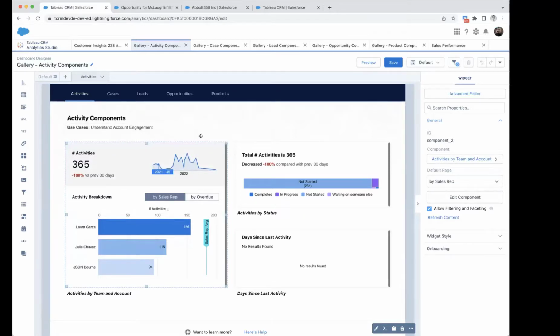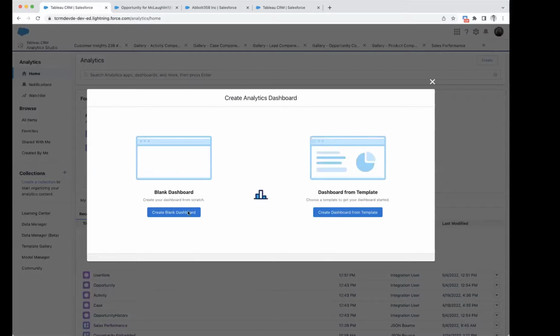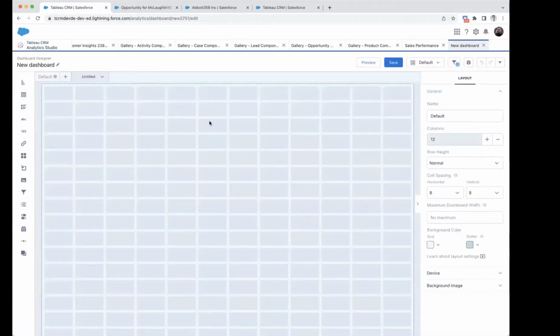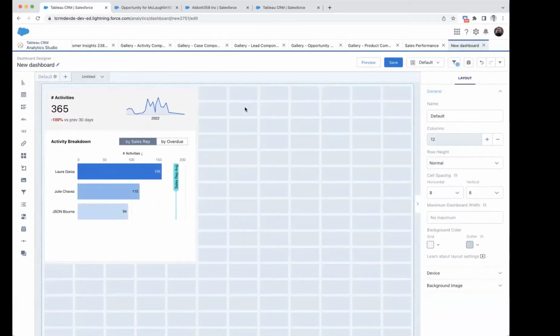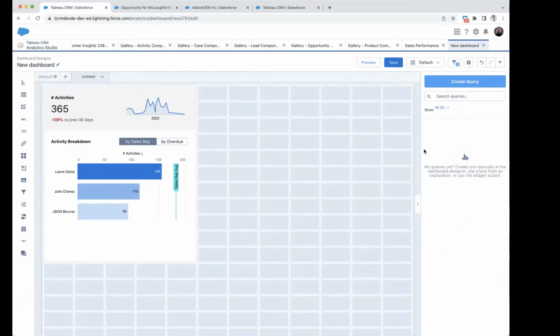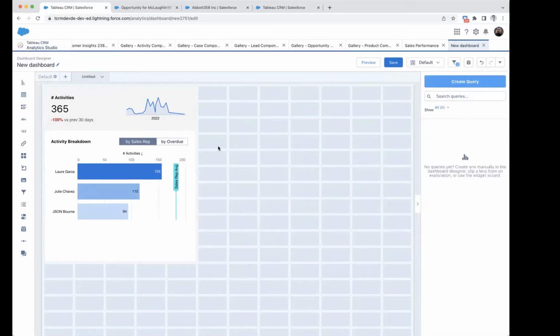I can literally just go into edit mode. I'm going to hit copy on my keyboard. So Command C, of course, Control C if you're on a Windows system. And then I'm just going to go over here and create a new dashboard. And for all intents and purposes, I'm just going to hit new blank dashboard. And if I hit paste, I can literally just drop that right in. And what's cool about components, you'll notice here that there's actually no queries tied to the dashboard itself, but rather it's a reference to the component. So as the component gets updated, you'll always be able to get the latest and greatest version of that. And I can mix and match. I can pull components from multiple galleries to put this together.